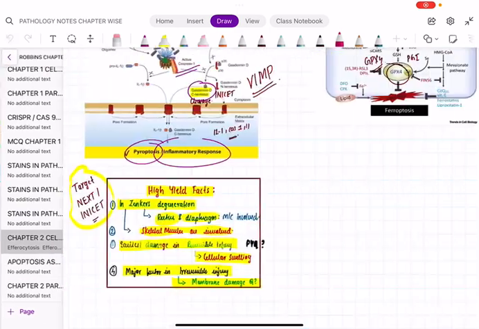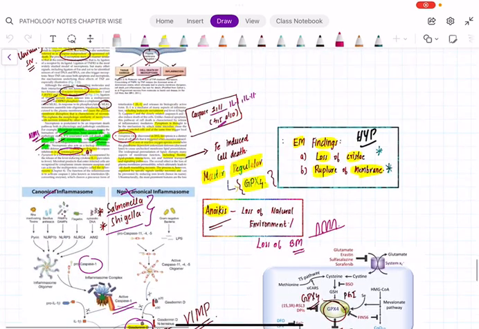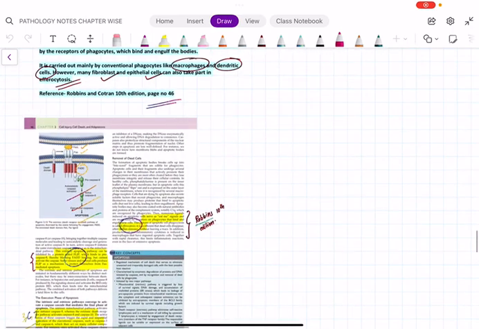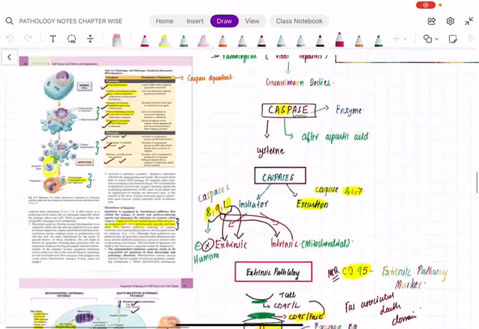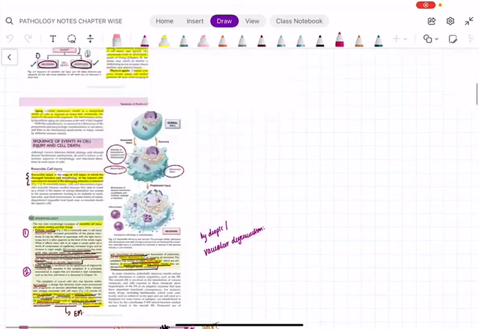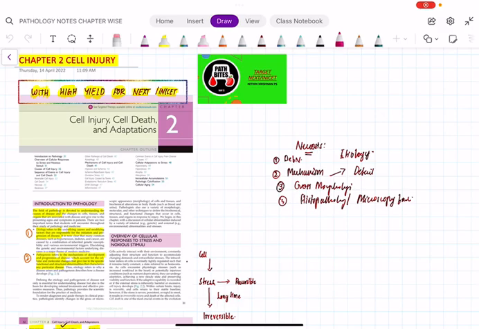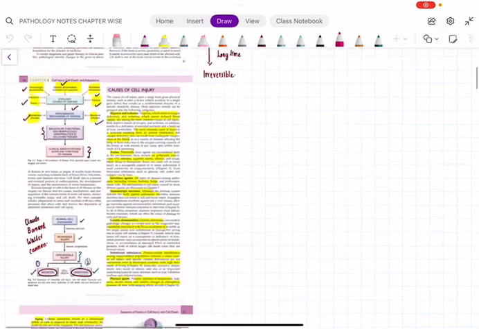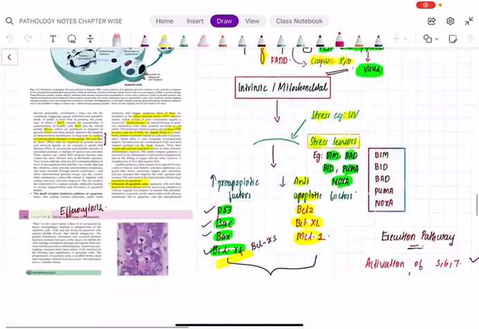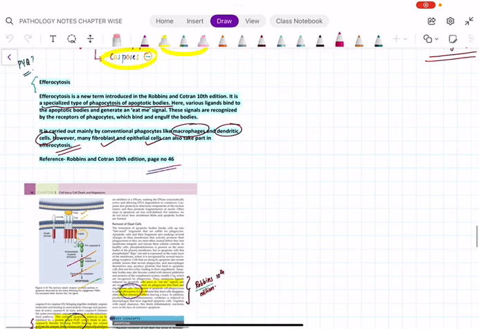So I think I have told you a lot today. Of course. Please go through all those things. Please focus on each and every point. You can't skip even a single point from this. Please go through everything, and if anything, let me know, or you can give your comments.